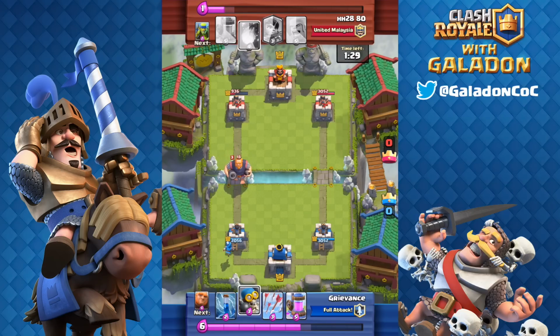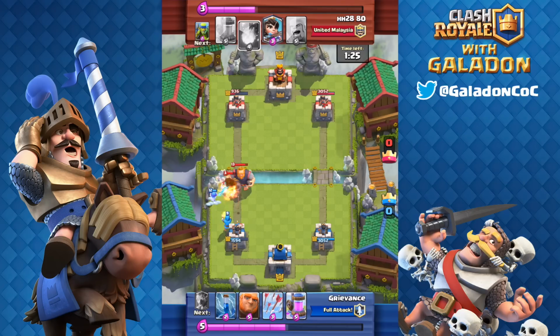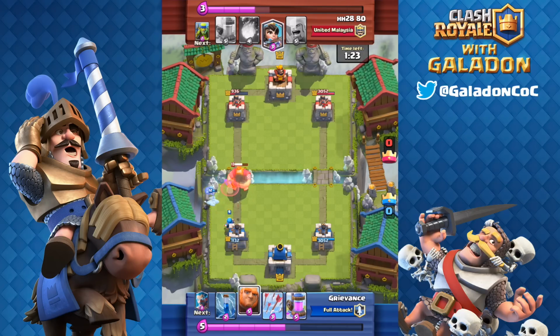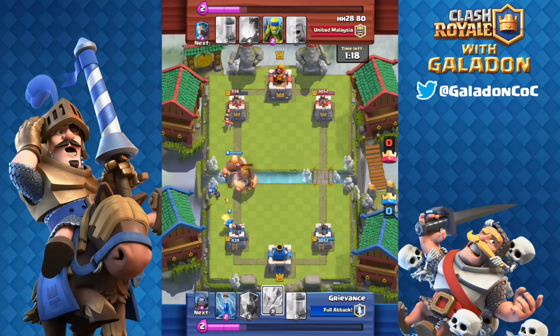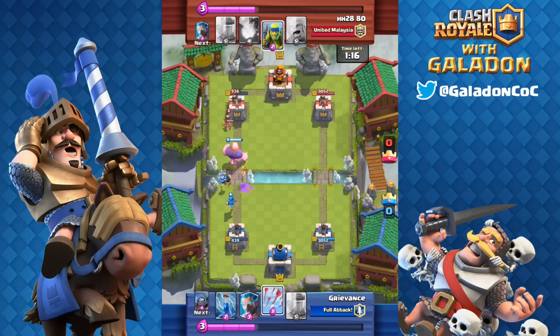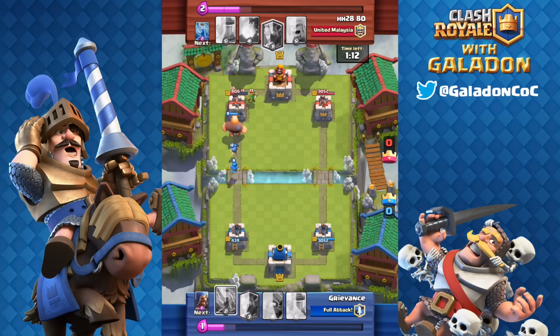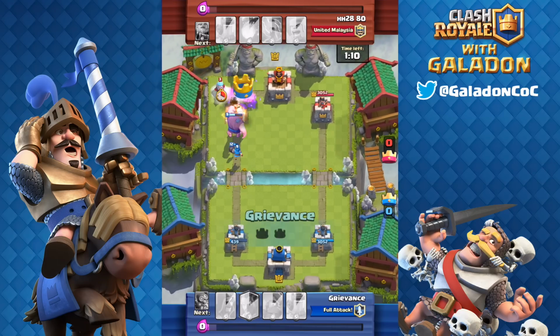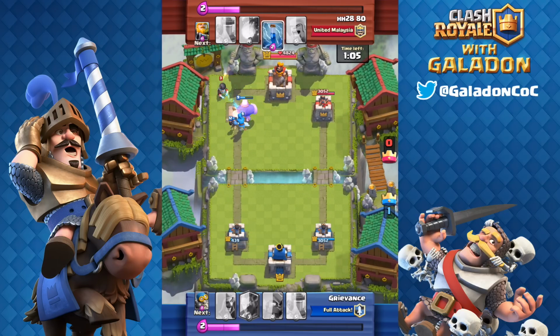But here it comes, the cannon on wheels, or on feet rather. It's the Royal Giant. One of my least favorite cards next to the Mortar and the Expo. Pretty much fundamentally about the same. Click it down and there it goes. But Grievance does a good job of countering it, but not before he loses about the same amount of hit points on his tower. But now he comes back and he's got the push and the tower of his opponent going into the last minute.